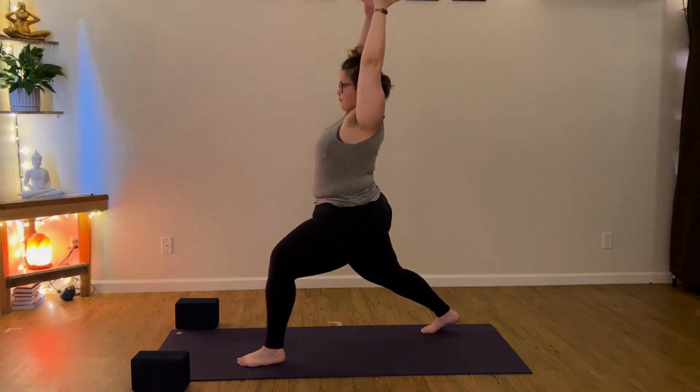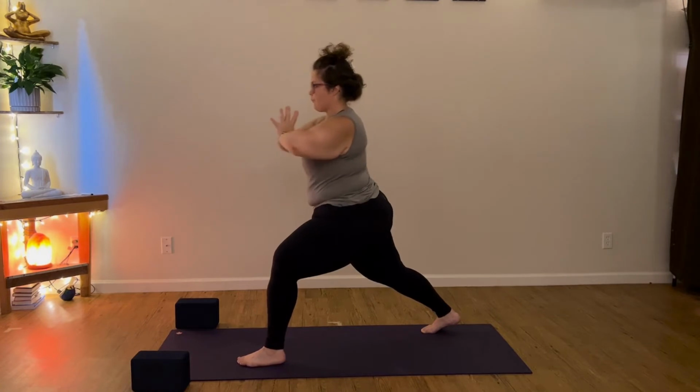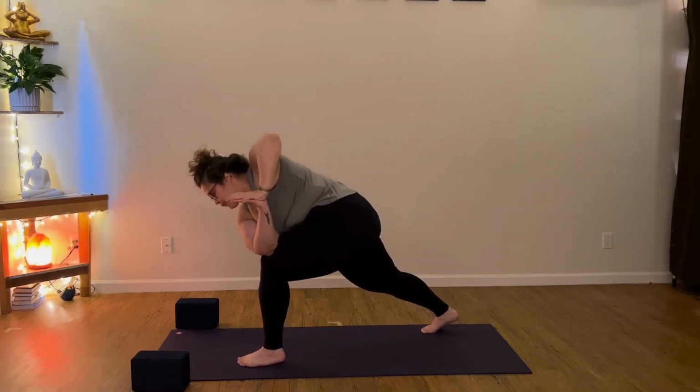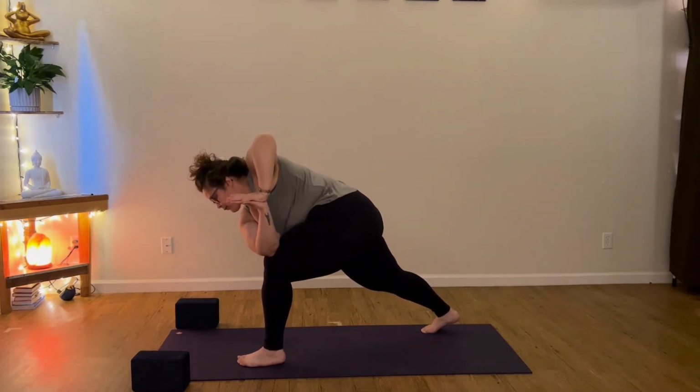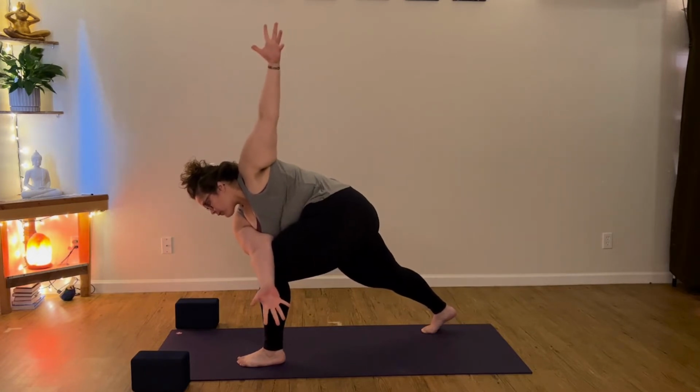Full inhale. Palms touch at the center of your chest. Turn and twist to the left. Hook your right elbow over your knee or put your right hand on the floor. You choose. Set your eyes. And if it's there for you, spread your hands high and low from earth to sky.